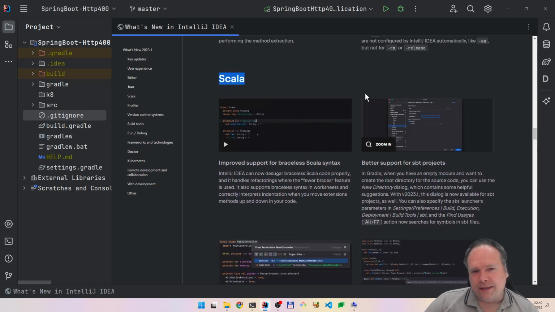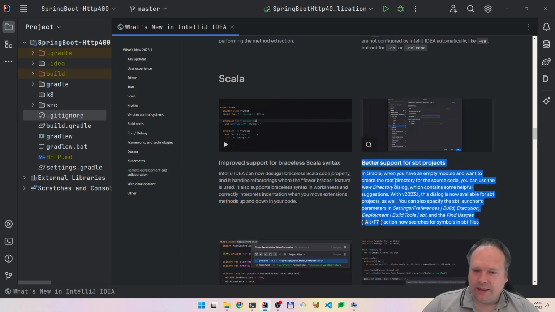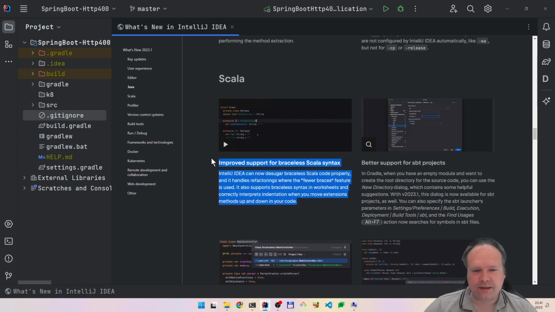Some more support for Scala. I actually really liked Scala in the old days, but nowadays if you consider using Scala, then don't do that. Use Kotlin instead. If you want to go the Scala way, first of all, you have to go with the new Scala build system instead of using Gradle or Maven. Then they have created their own system. And why did they do that? I think that's when they lost me, actually, the Scala community. It was such a shame because Scala is a lot of fun to write, and it was there many years before Kotlin, and it kind of feels the same as when you are coding Kotlin.